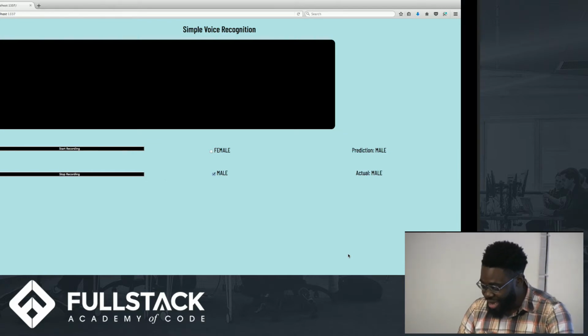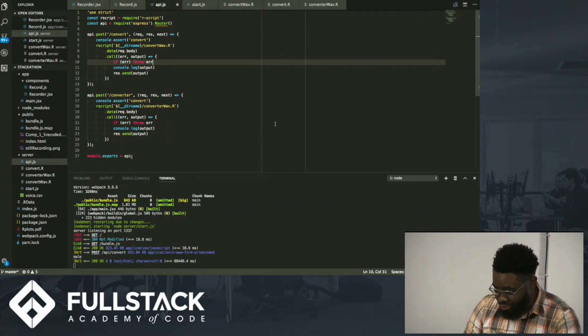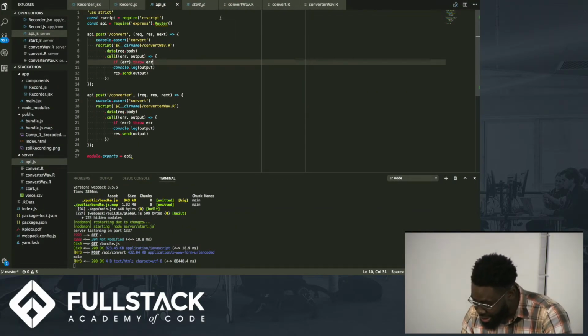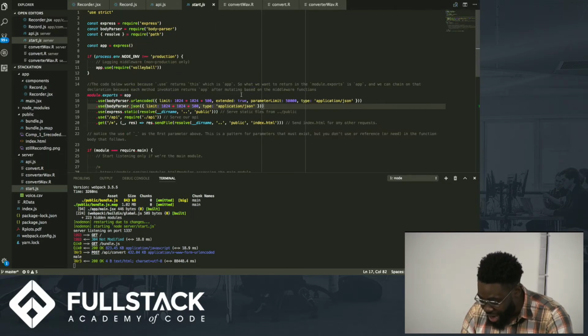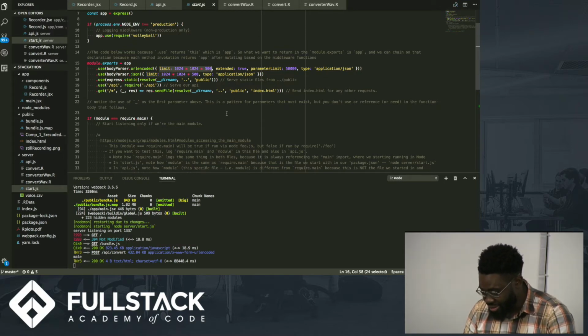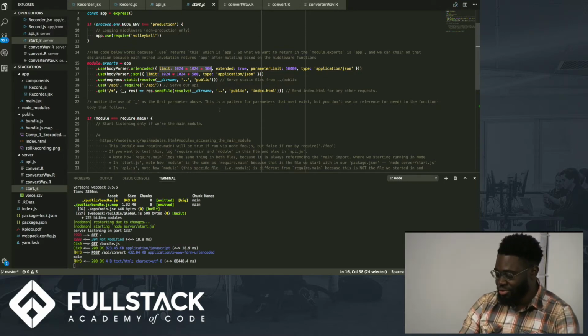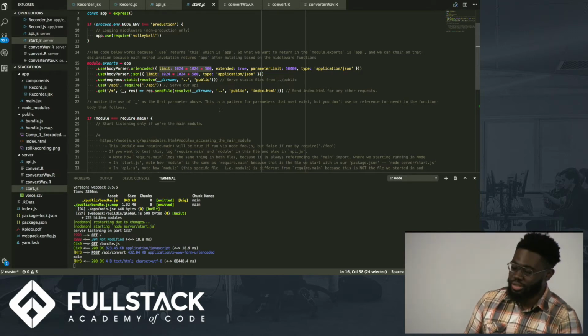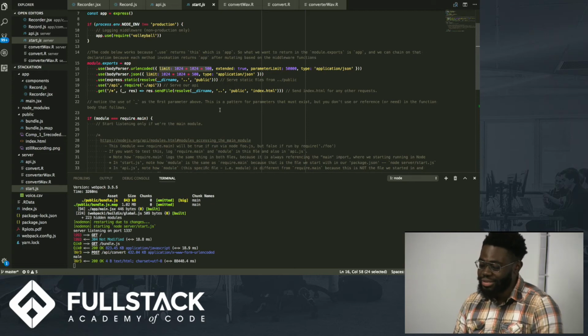One more thing that I do want to add is that if you're ever trying to make a request with a sound file, you're going to have to change the limit on your body parser. There's an attribute you can add there to increase the file size that you can make for a request. So these are a few of the workarounds that I had to do, and that's my Stackathon.